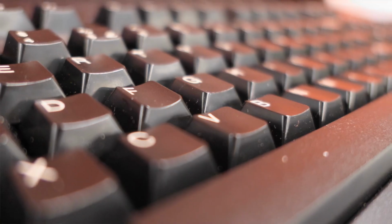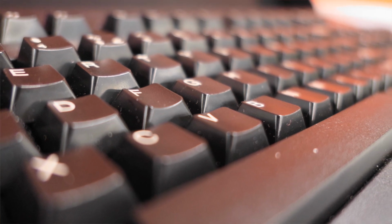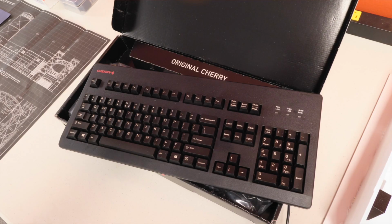Finally, the real deal breaker for me was the actual material of the keycaps themselves. While the switches are nice and responsive and relatively quiet, the keycaps are made of the exact same material as the rest of the keyboard body, and it's slippery but also not smooth, so it just makes for a really gross typing experience. So overall, really like the MX Silent switch, but the MX Board Silent doesn't really do the switch justice in practice. For a full review of the MX Board Silent, be sure to check out gestaltit.com.